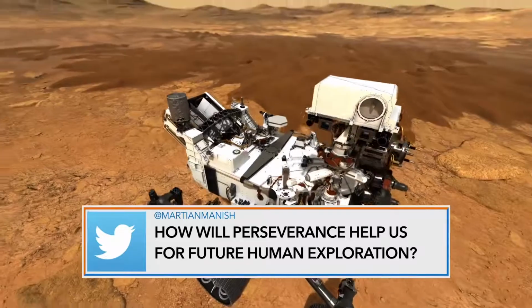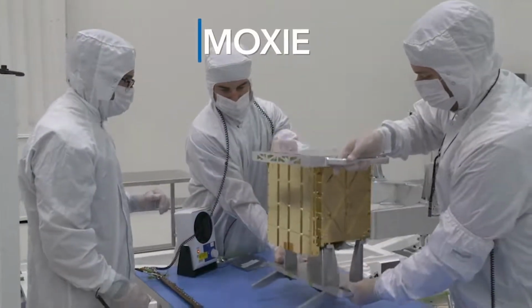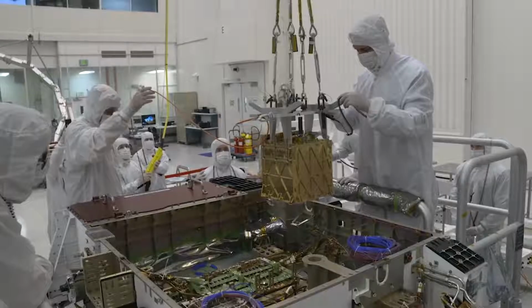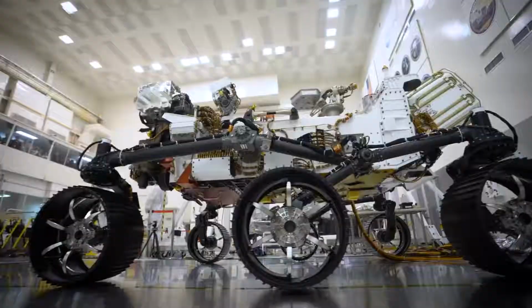So there are a lot of really cool instruments on board the Perseverance rover. One in particular that happens to be my favorite is MOXIE. And the purpose of MOXIE is to try to take some of the Mars atmosphere and convert that into oxygen. And the oxygen, the pure oxygen, can be used to generate fuel for a return flight home in the future from Mars, or could also be utilized for human breathing air when we do have manned missions.